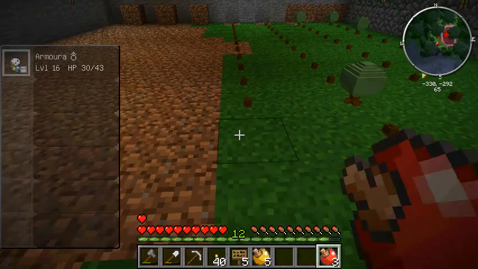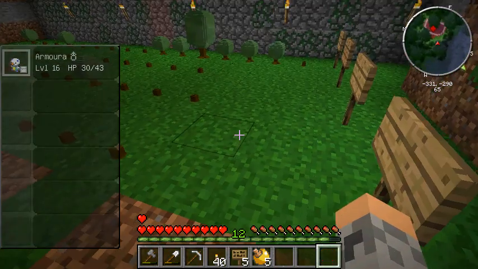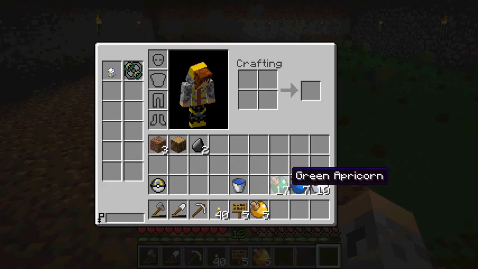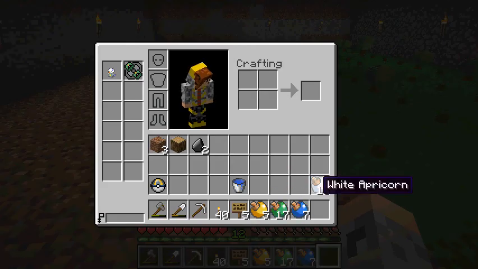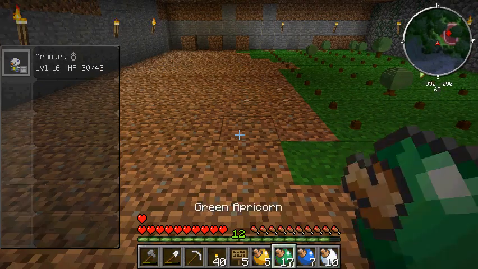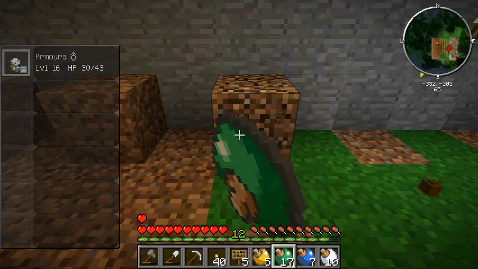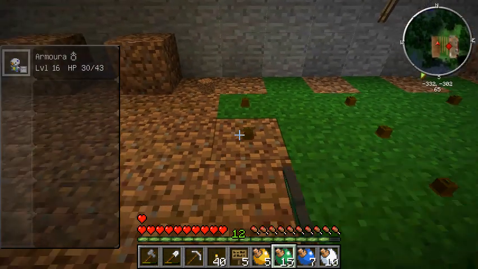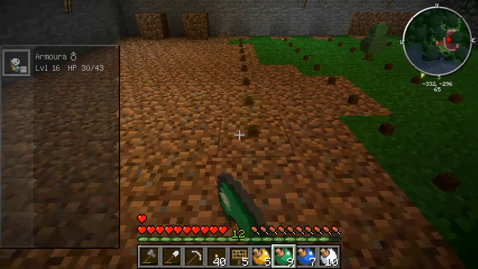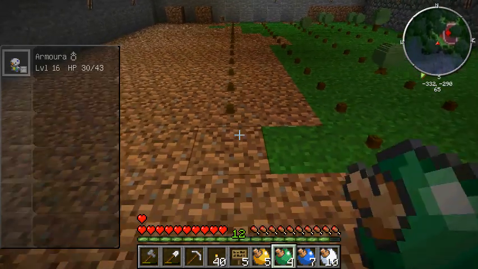Once I get some blacks that have sprouted, I will be able to make me some Ultra Balls. I believe it's two blacks and a yellow. It's either two blacks and a yellow or two yellows and a black. It might be two yellows and a black. I don't know.